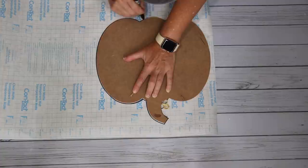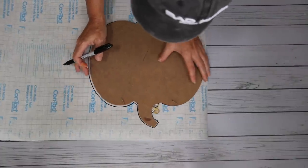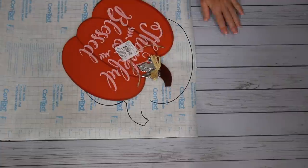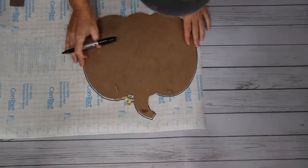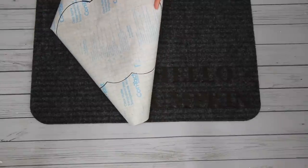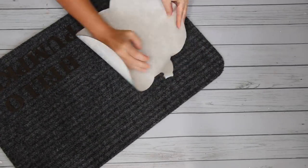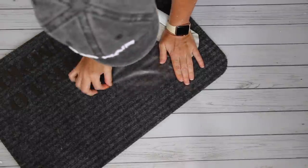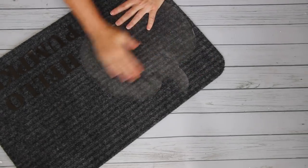After that, I traced out the pumpkin on the contact paper. I did have to remove the leaf in order to trace it all the way. If you're good at eyeballing, you wouldn't have to do that. If you don't care about protecting this pumpkin, you can completely skip this step - because if you wanted a white pumpkin, you could spray paint it white at the same time you spray paint your mat. Once you've traced your pumpkin on the back of the contact paper, go ahead and cut that out. Also, if you already have another pumpkin shape, don't feel like you need to run out to the store. Use what you have.